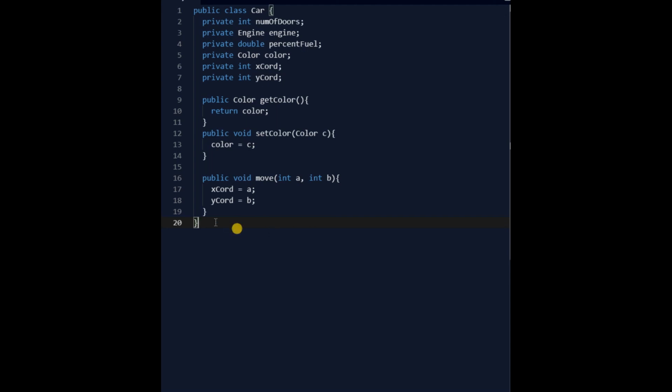Things to keep in mind is that you should be using curly braces at the start and the end of your class in order to open and close it, just like you would in a C++ program when you're writing a function or a method or anything of that sort. Same thing with your methods here. These are all methods. And then with your variables, typically you want to keep them as private.